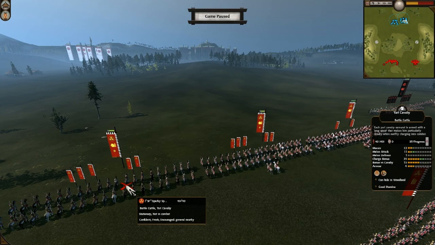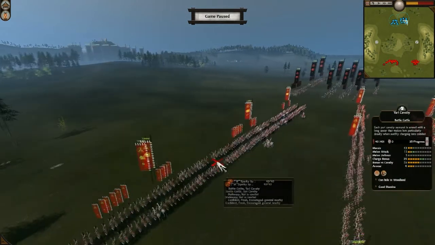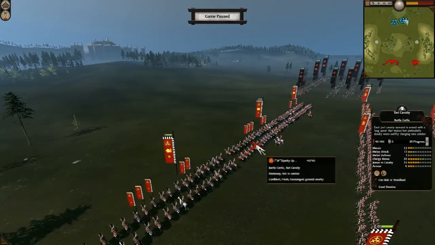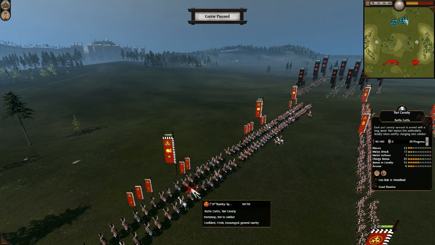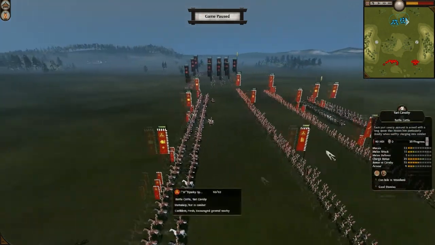Starting out, the Yari cavalry only have 1 melee defense, so they cannot sustain. Again, they're meant to just charge in and do their damage, which he certainly can do. I mean, his charge bonus is 35, his melee attack is 11 on each of these, he has better morale, so yeah, he could definitely do a lot of damage with this cavalry.